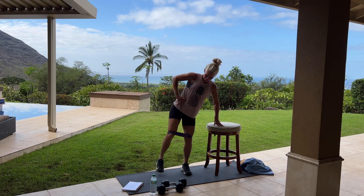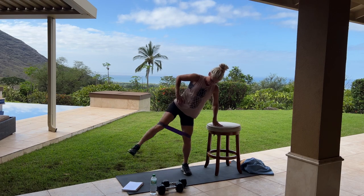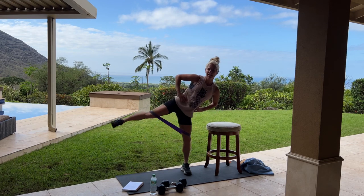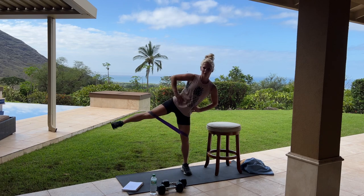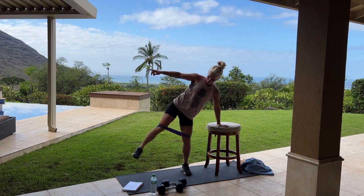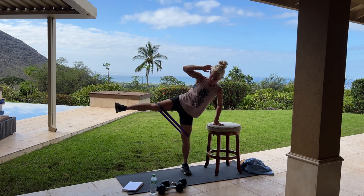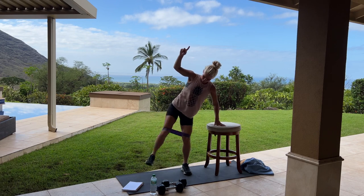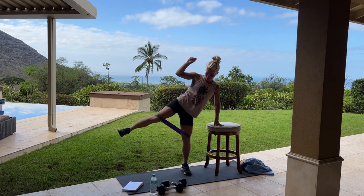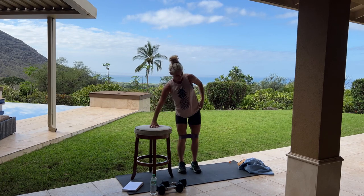Good job — isn't that beautiful? We're already halfway on this side, keep going. What are you using at home — do you have an oren band or ankle weight? Make sure you're challenging yourself. Lift and squeeze that glute. We have ten more: ten, nine, come on you can do it, a little bit higher — four, three, two, and one. Good job.